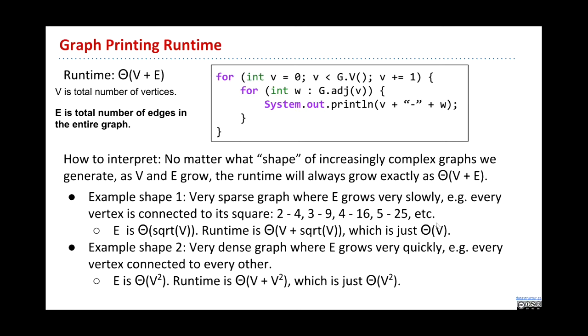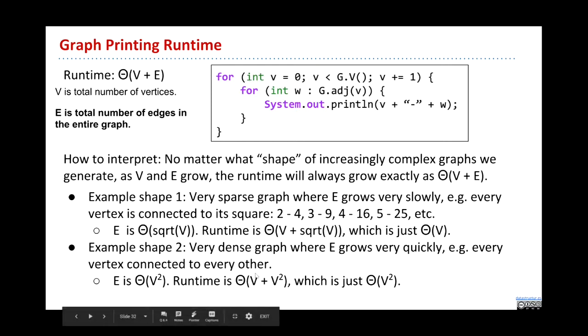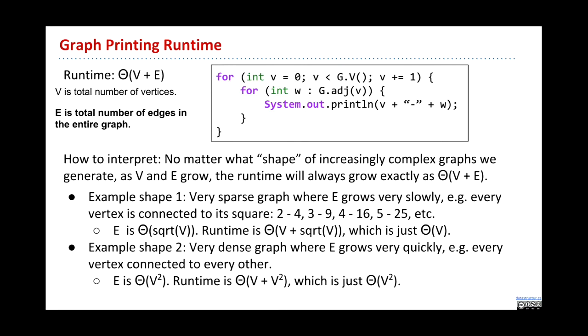That's the best case. The other example is, on the other extreme, a very dense graph where every vertex is connected to every other. In that case, the number of edges is V squared. So the overall runtime would be V time to create all of the iterators, and V squared time to actually iterate over all the lines. I would say this is a very challenging runtime problem. The good news is that when we do depth first search and breadth first search, we're not going to have theta V plus E. So this is a very, very hard runtime problem. I'm going to keep going, though, and if you have questions, you can ask me later.